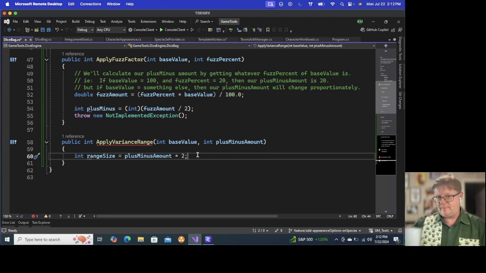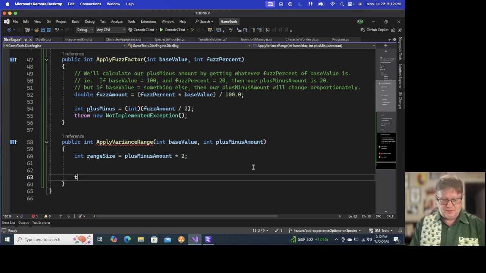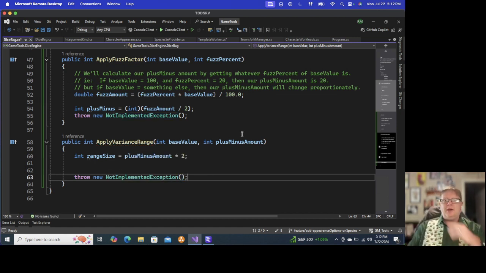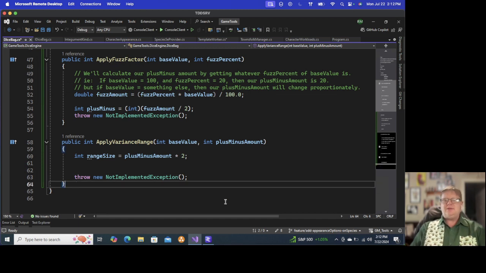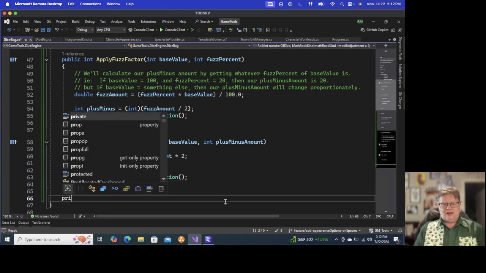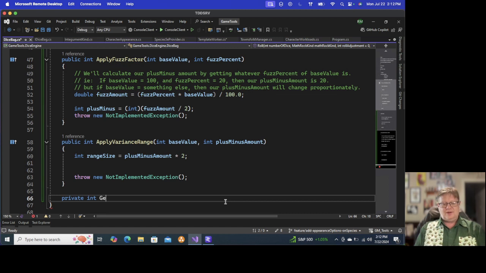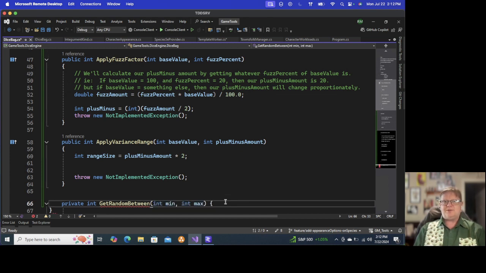Yeah. And I got to throw here. Throw new not implemented, just to keep things happy for the time being. And I need private int get random between int min, int max.